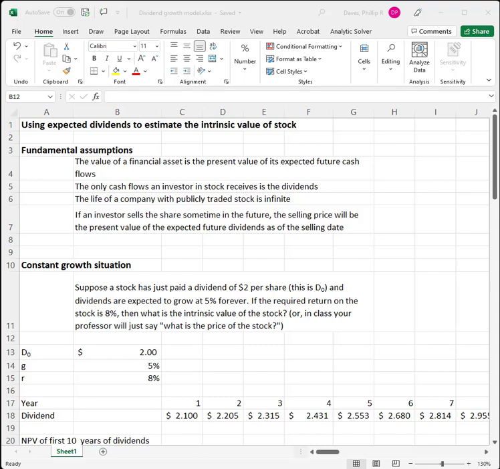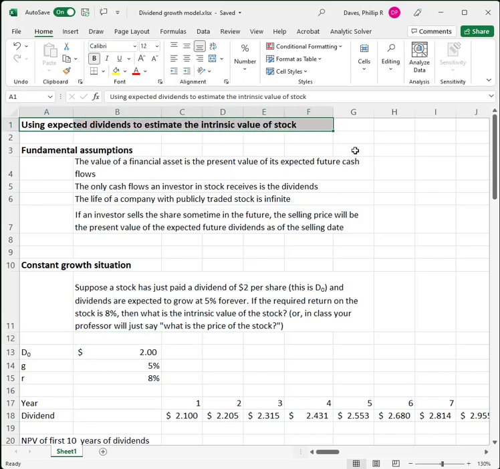In this video, I'm going to discuss the constant growth and non-constant growth dividend growth models for stock prices, and I'm going to show you about using Excel for these. Now, the constant growth or non-constant growth dividend growth model for stocks has some underlying assumptions. What we're going to do is use expected dividends to estimate the intrinsic value of a share of stock. In other words, if you expect a certain set of dividends to occur, then this is how much you should be willing to pay for the stock. That's what we're working at.